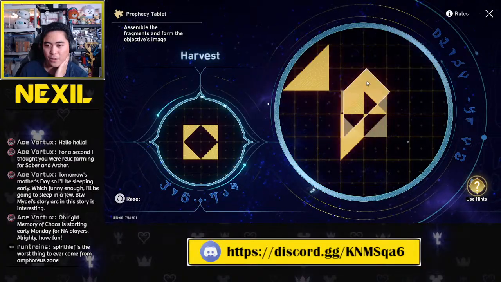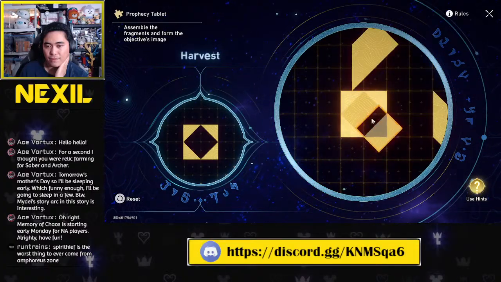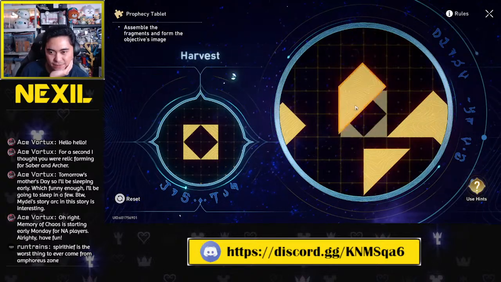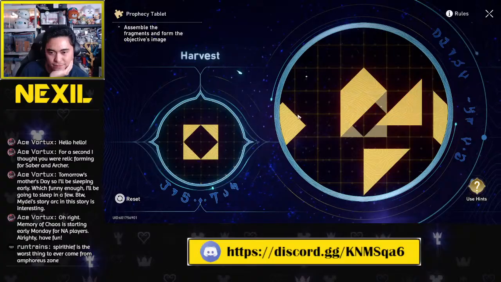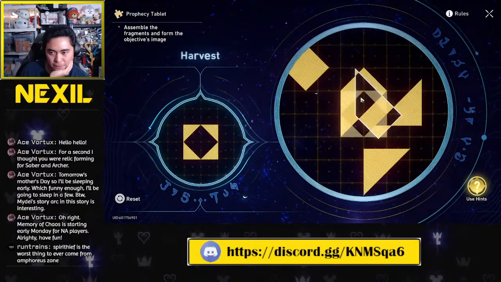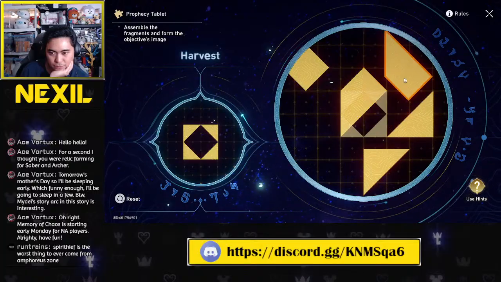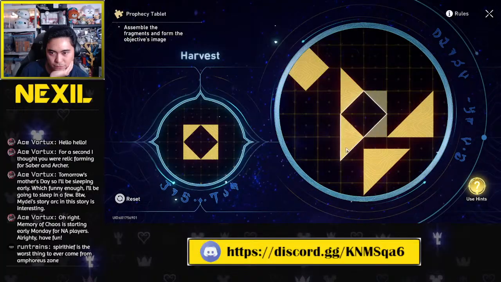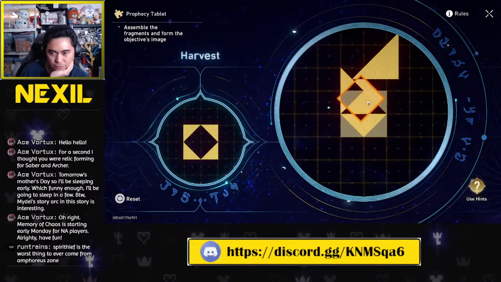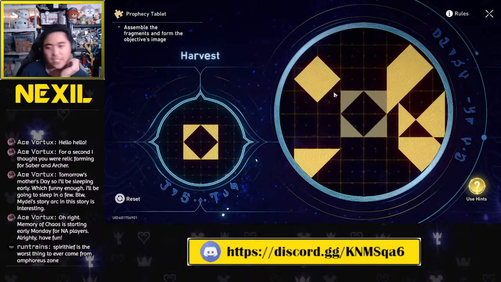This is close, but no dice. Okay. I was like, do I need to use all the pieces? So we need the corners lit up. Nope. I'm actually just randomly testing.